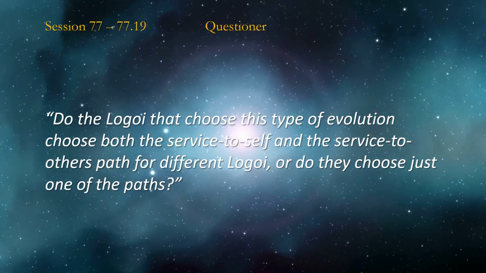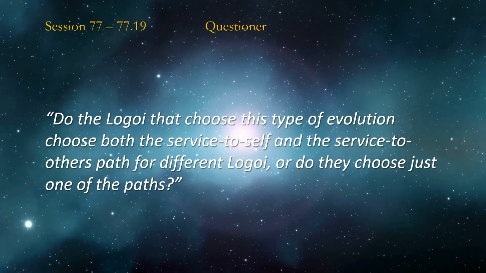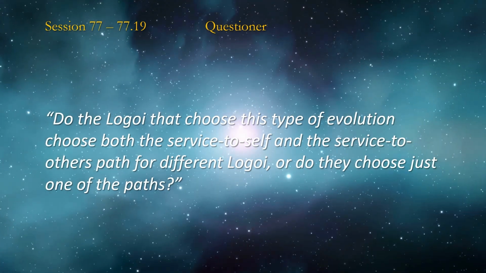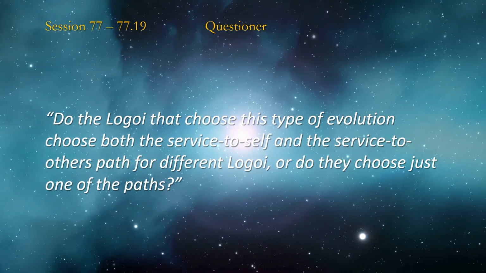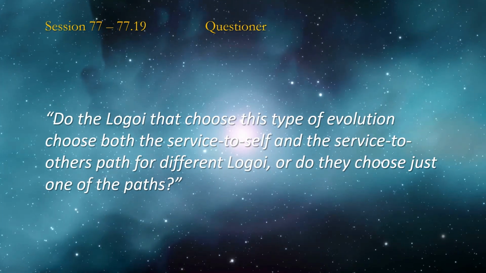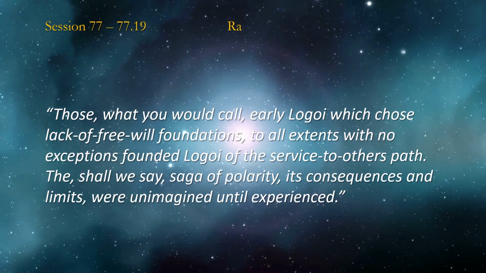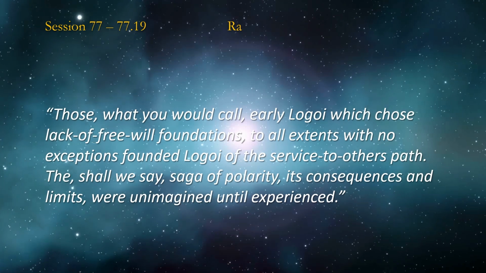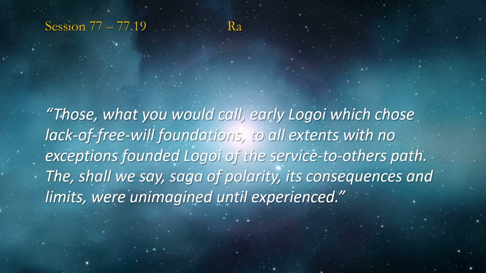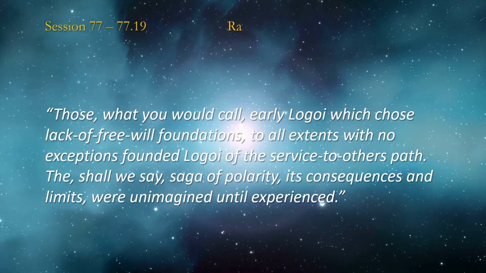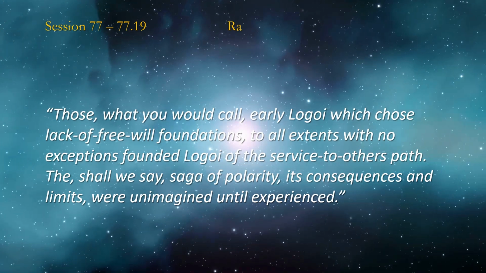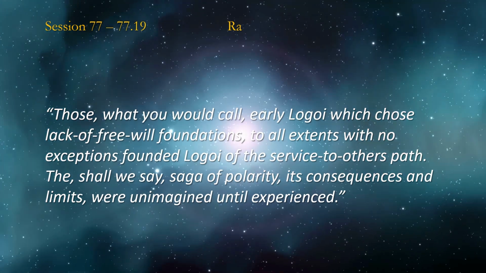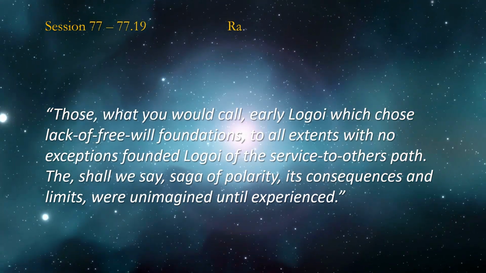Don says, do the logoi that choose this type of evolution choose both the service to self and the service to others path for different logoi? Or do they choose just one of the paths? Ra says, those, what you would call early logoi, which chose lack of free will foundations, to all extent, with no exceptions, founded logoi of the service to others path. The, shall we say, saga of polarity, its consequences and limits were unimagined until experience.